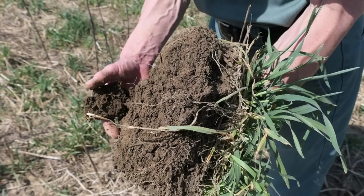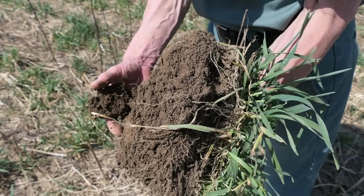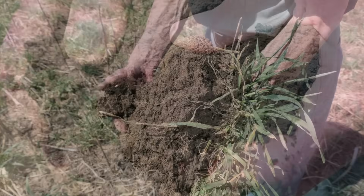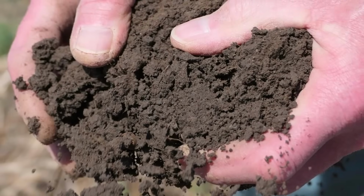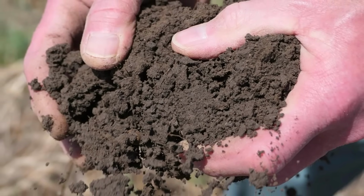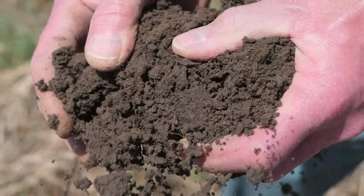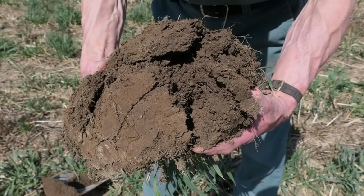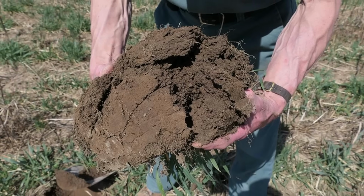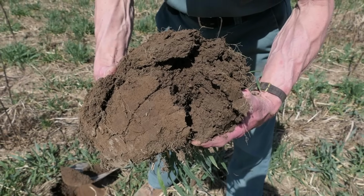Okay, so this was a biostrip tour in the spring, and this was actually cereal rye plants that overwintered in the wheel track mix. Kind of following the work that Lawrence Hogan and Steve Howard are doing up around the Lucknow area. And yeah, maybe I wasn't quite truthful. That field is actually fairly nice dirt. I know a number of people commented, well, if that was clay, then.